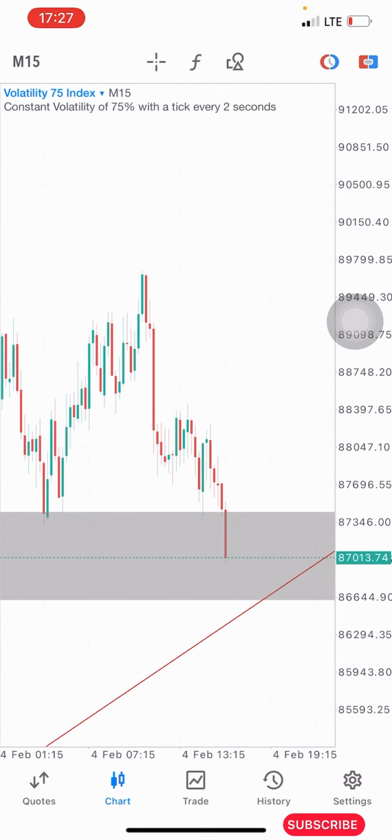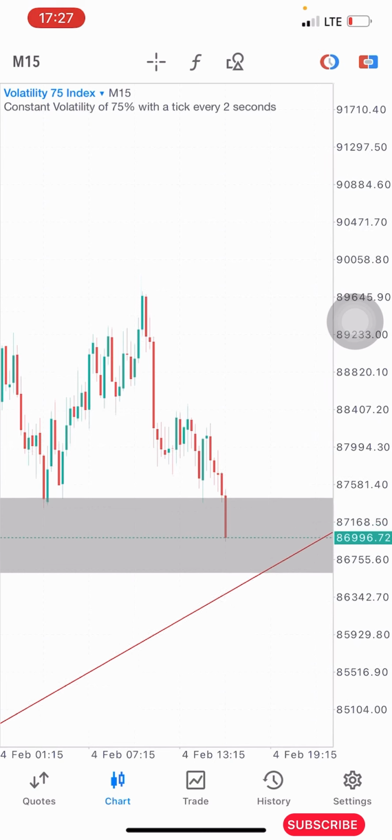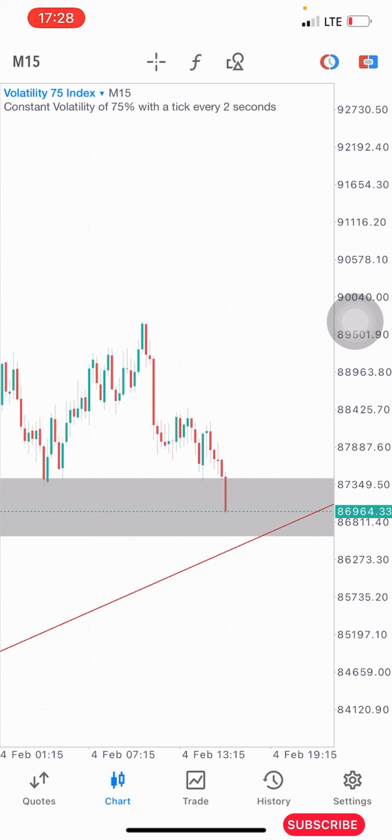All right, so now you have done your analysis and you know the direction to go, but there is also something that you need to know, which is the entry strategy. You have to have an entry strategy too. A pattern, a candlestick pattern or a chart pattern, that you use to take entry whenever your setup is met. So you don't just go in like that, though some people normally do go in because they are very sure that it's going to go up. But if you are not sure, you can look for something that will help boost your confidence, so that whenever you take the trade, you know that yes, this is going to go up according to my prediction.